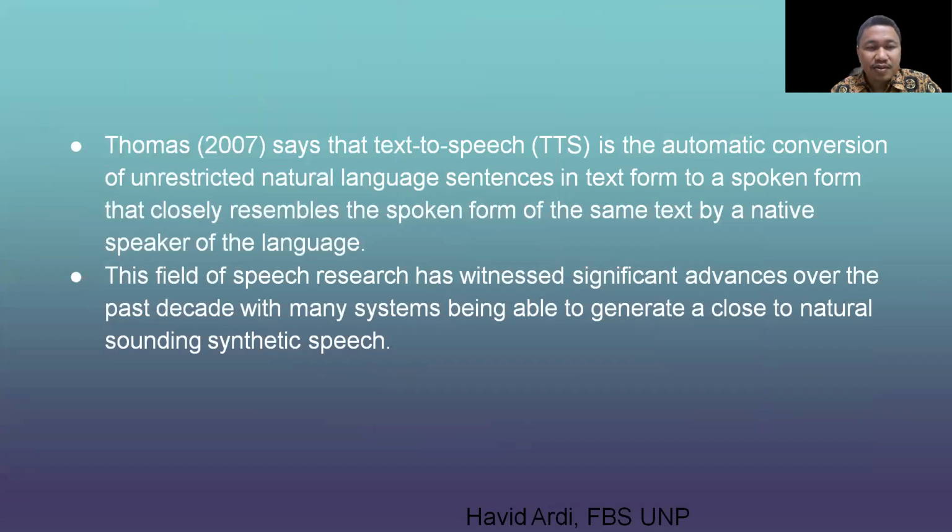Right. Thomas 2007 says that text-to-speech or TTS is the automatic conversion of unrestricted natural language sentences in text form to spoken form that closely resembles the spoken form of the same text by a native speaker of the language. This field of speech research has witnessed significant advances over the past decade, with many systems being able to generate close to natural sounding synthetic speech.